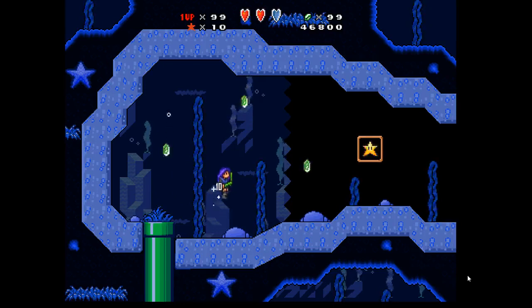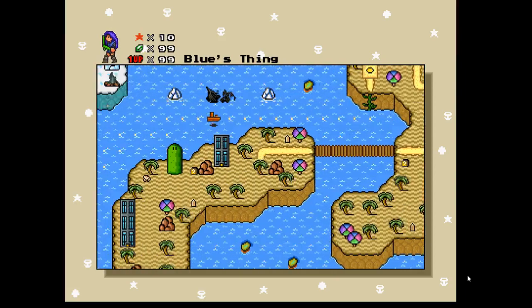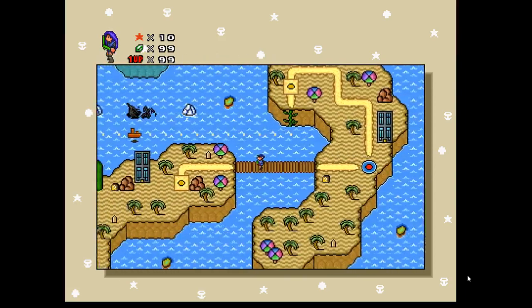Done. And no secret exit. Not even the world map shows it as having a secret exit. So now I need to fix this, but you still have like 4 to 5 levels left. Oh my god.